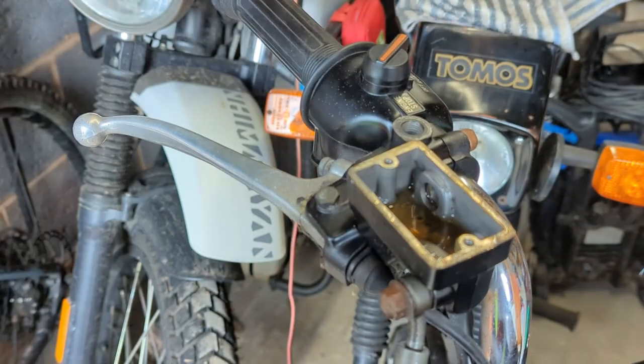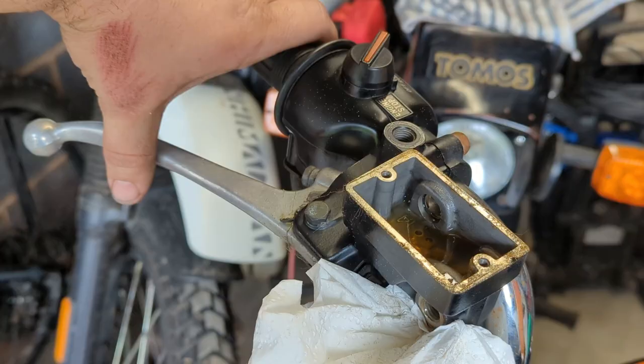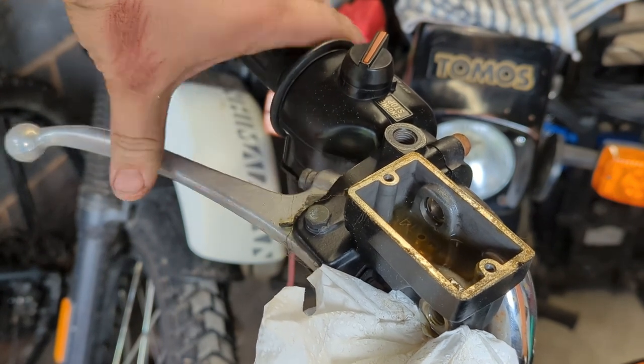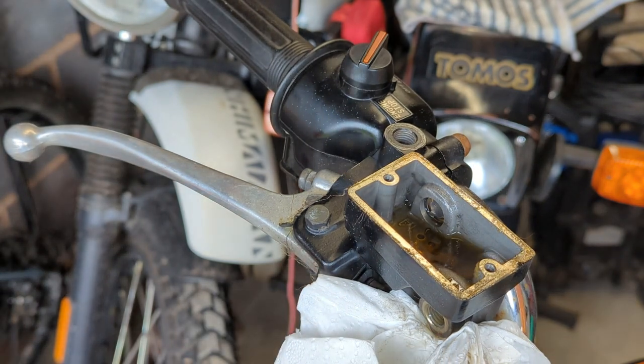We've still got some fluid in here. Doesn't look awful, which is a good sign. Just pop the hose off and it does look like we do indeed have life. So I'm going to suck out the fluid that's in there, drop some new stuff in and pump it until I see the clean stuff coming out.